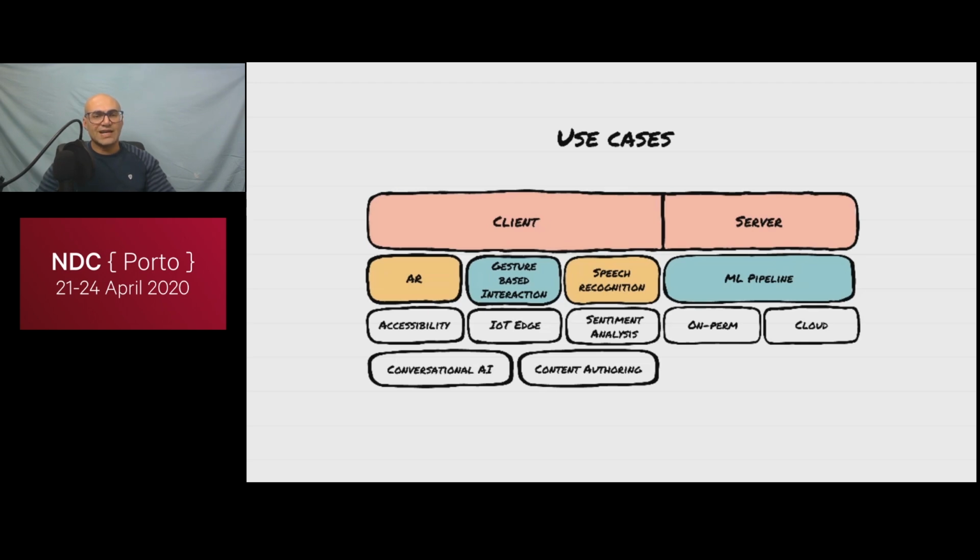Now, as we mentioned before, one of the benefits of bringing this into the browser is that it gives people the ability to play around with things and create innovative solutions on top of this awesome stack. On the server side, you could build machine learning pipelines. You could do on-prem and cloud computation to do training and inference as well.